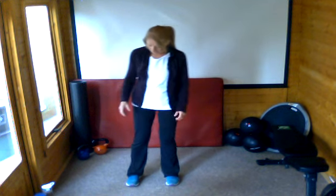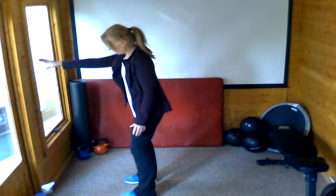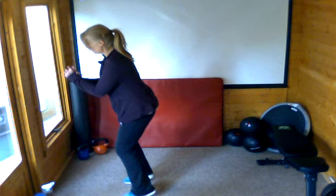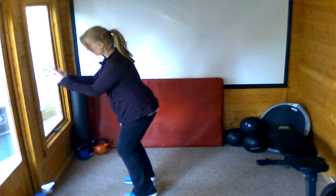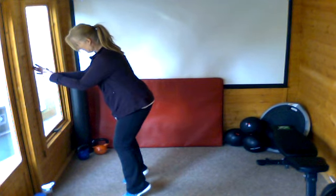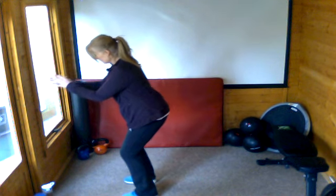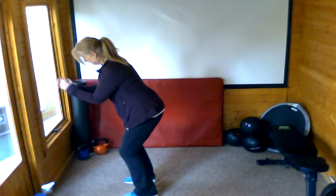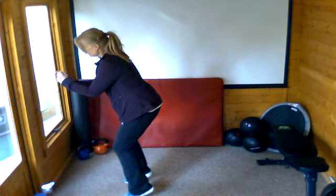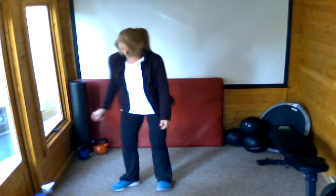So we're going to do exactly the same thing, but with our knees with a slight bend, okay? So first of all, we're going to do the toes forward version, okay? So slight bend, and we're just going to come up and down. We'll do eight. Three, four, five. So just keeping that slight knee bend the whole time. Six, seven, eight.